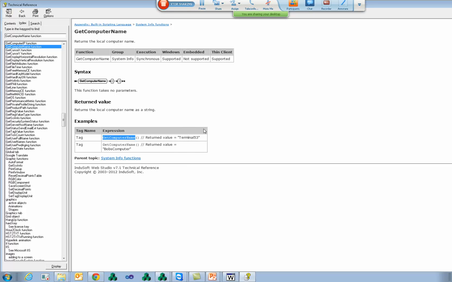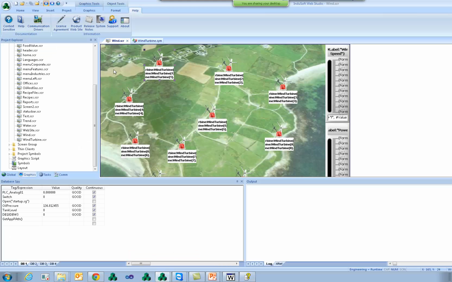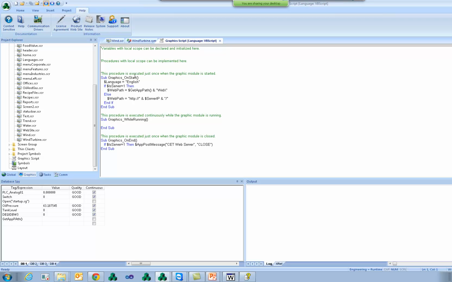So you can write a script, for instance on our graphics scripts, when you start the graphic part, you check if my computer name is this, you open a specific screen. If the computer name is something else, you open a different screen. So this is all built in on the product and can be used to restrict the use of the project on remote thin clients, for example.